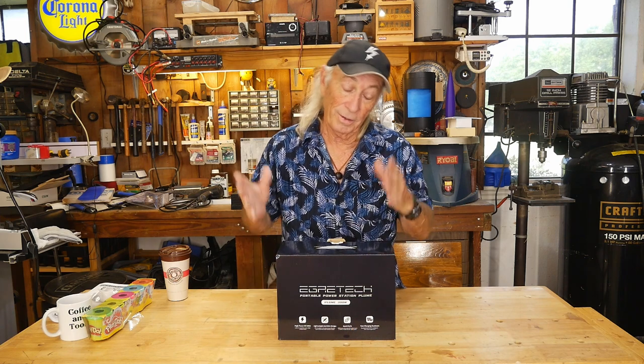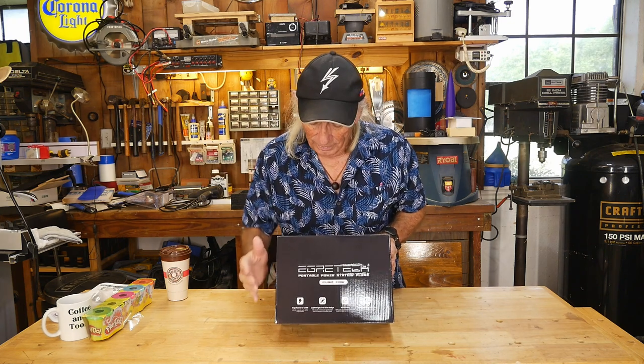Howdy folks, it's the smallest power station I've ever had in here, but it's 300 watts. So as you saw, it ran the fan, but it's actually quite a powerful little unit and a nice gadget. So we're going to take a look at this today and do a review on it.